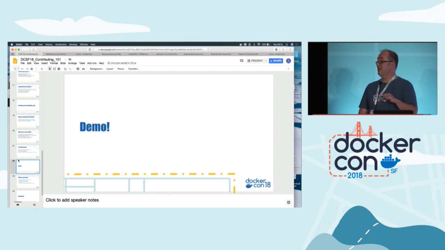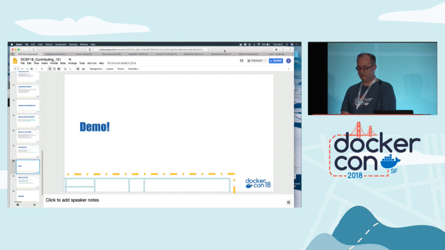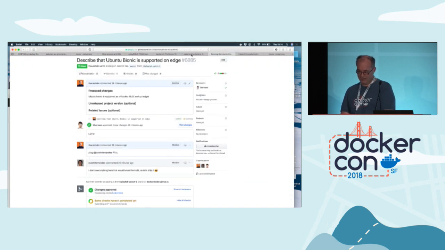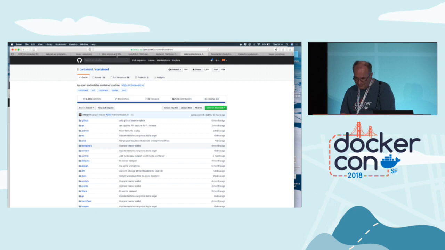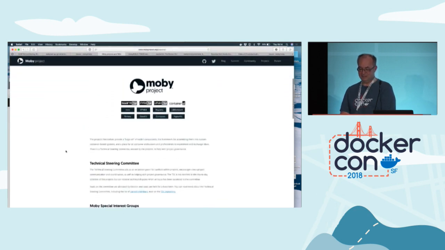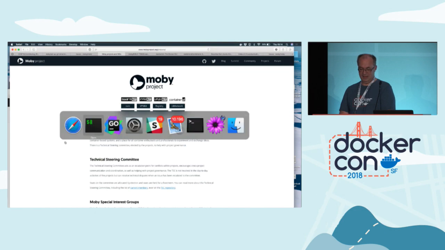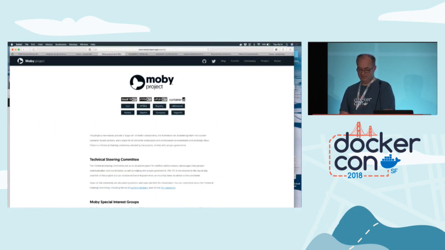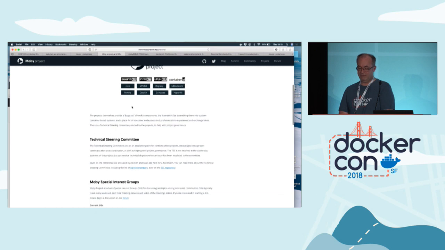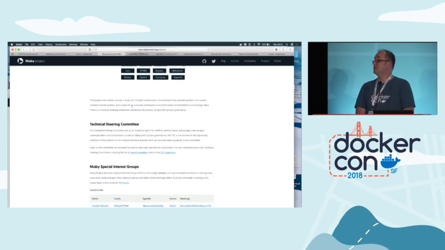If you want to work on things for the Moby project or Docker, there's not just a Moby repository. Moby consists of various projects. Containerd is integrated. BuildKit is now integrated into Docker. There's a Docker CLI. And you can find a list of projects that are part of the Moby project on the website. But of course, if you have any questions about that, you can ask them to me as well.